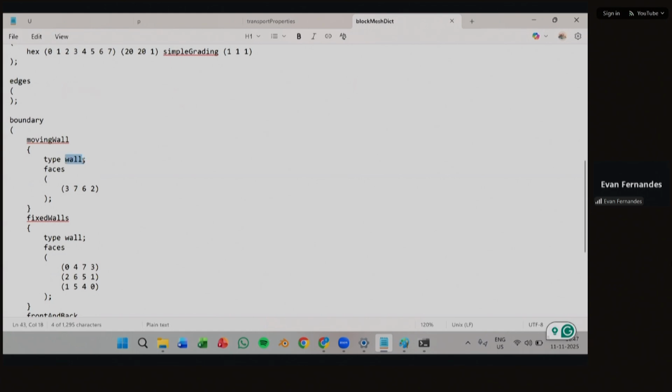There are multiple options. There is patch, there is symmetry, there is wedge. So in a wedge, when you have a circular domain, like if you have a pipe and you don't want to simulate the whole pipe because sometimes simulating the whole pipe might be computationally very expensive, you only take a section of that pipe and you define it as a wedge. So you can do that whole thing. You can simulate that whole wedge with the properties of a whole pipe. Okay. So those are different types or ways you can model the whole thing. Depending on your use case, you can change those things. So this is about blockMesh.